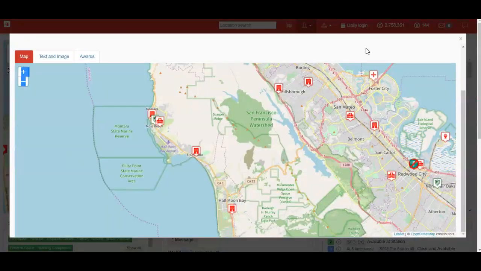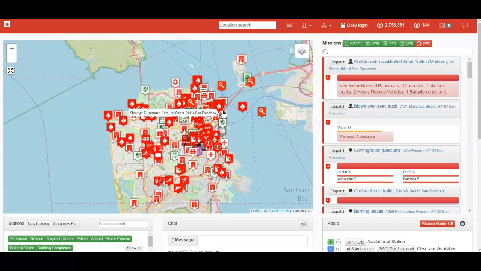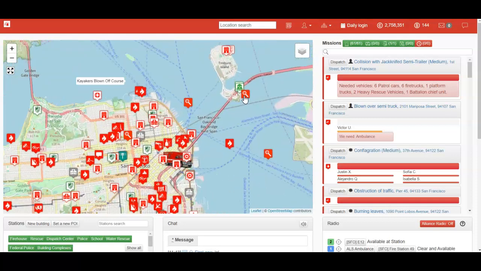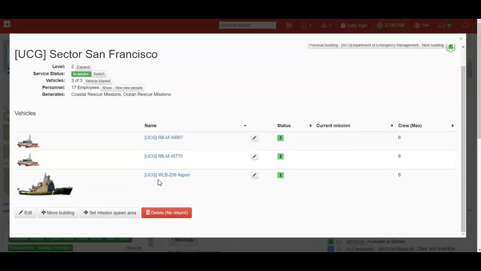So yeah, I have just been grinding this game lately and kind of going crazy. Some of the things about being in the state of California, we do also have the Coast Guard. So right down here we have the Sector San Francisco Coast Guard, and we have a few of the boats down here. This is a buoy tender, a big buoy tender ship. So yeah, they do that.